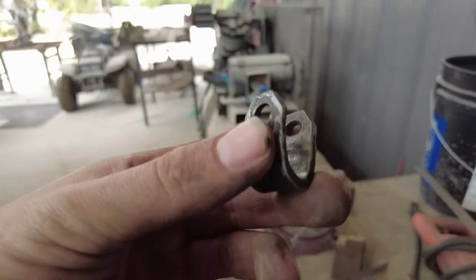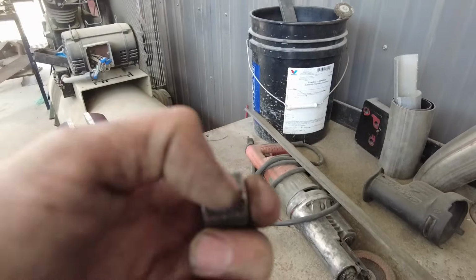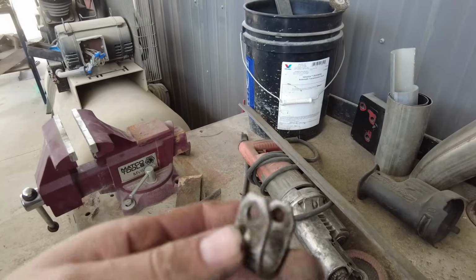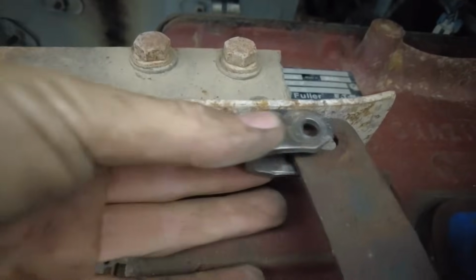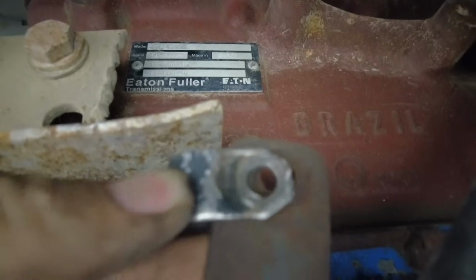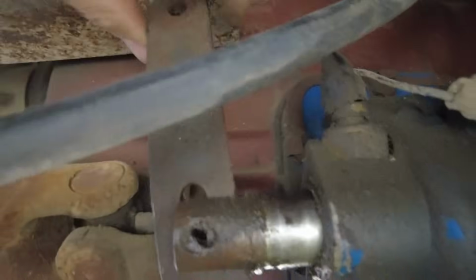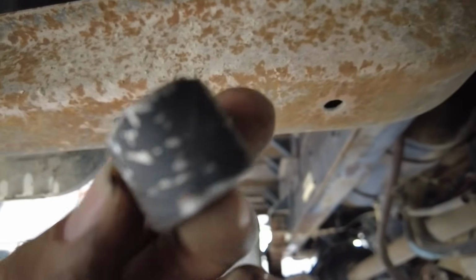So now I have this, and like Steven was saying, I drill a hole through the back side of this, weld a nut to it, and then that should work as our little pivot clevis. First things first, before I go drilling anything, I need to make sure that this is deep enough to get to there, and I've got enough room for when this arm goes to move. I need that to be fully engaged, and if it sweeps, it'll line it up. So it's going to work perfect. That's engaged, right? Okay, yeah, this is going to work. Sweet. Let's go drill a hole in this thing and weld the nut to the back.